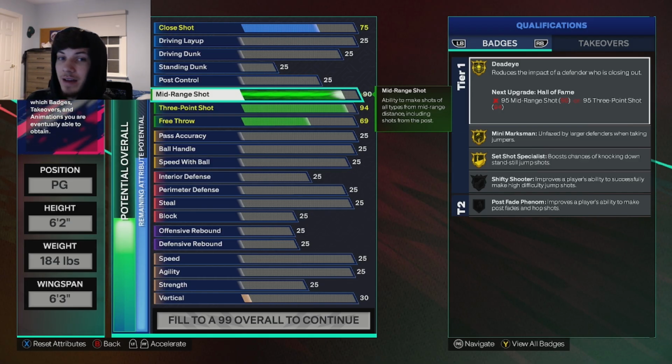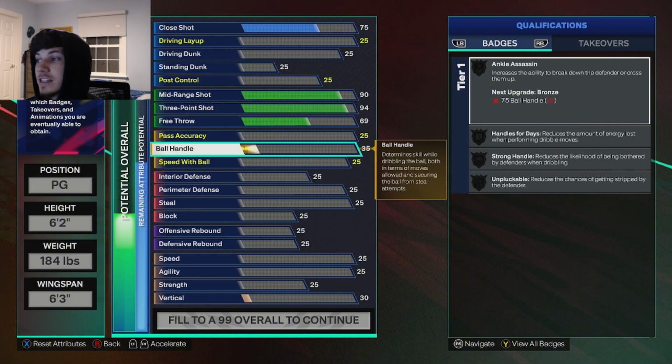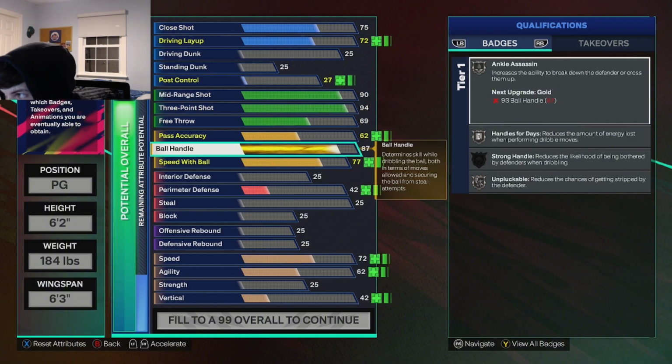So even though you have a 95 midi, when you have the Shifty Shooter on legend, it's not a big difference. It's very, very easy to hit midis, especially if it's off a dime, if it's good shots. It's going to go in. Just got to time it. 95 midi is very, very good. This is the part about this build that I love. I love it.